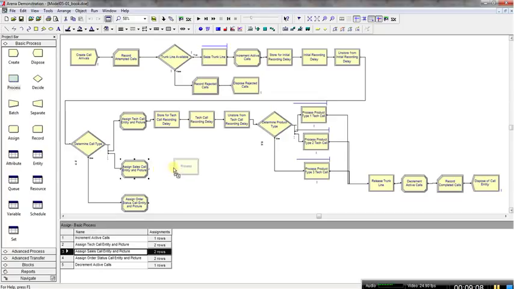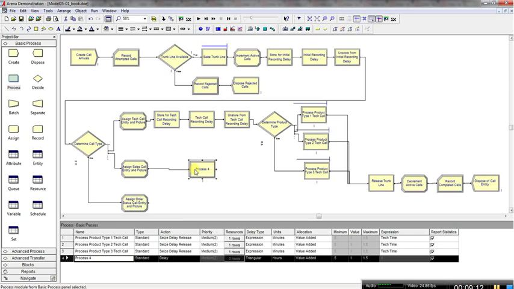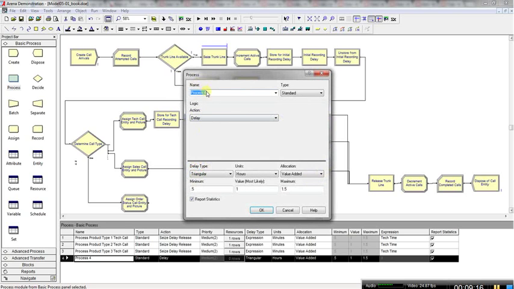So I'm going to go ahead and have this process, and then I can double click on it and edit it in a dialog box. So I'm going to rename process 4 into process sales call. I'm going to change the action to seize, delay, release, and now I can edit the resources here.